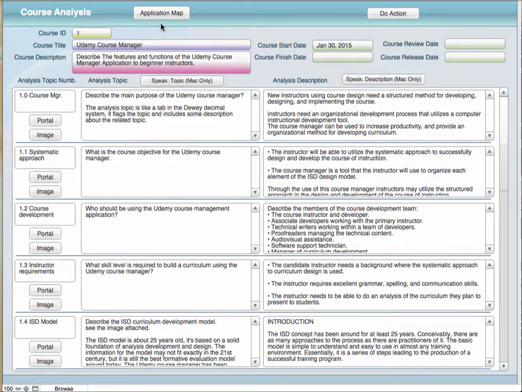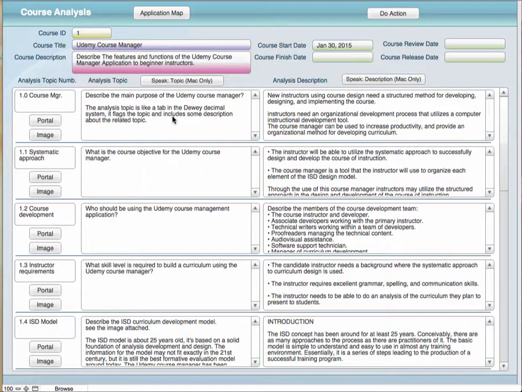In analysis, when you're doing an analysis, and that is under ISD, what that pertains to is you're going to, as an instructor or a team of people that are doing the course, look for all the relevant information that's possible to find before you do a course. This may be a user guide for something, or a manual, or a technical document, a website that includes the information about what you want to do, a book. So it's any kind of media that's out there that can present information to you.